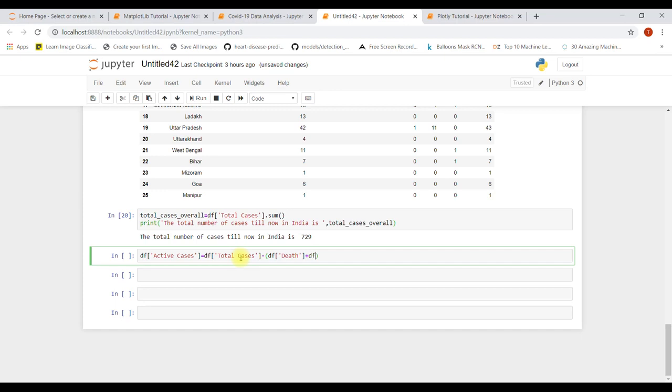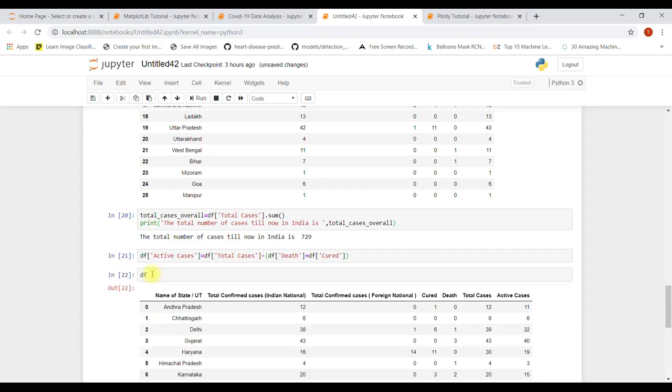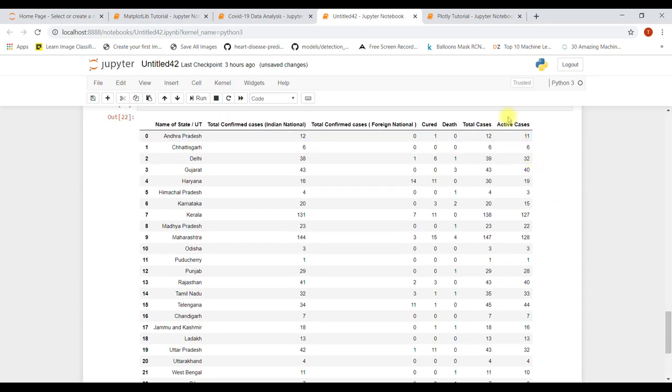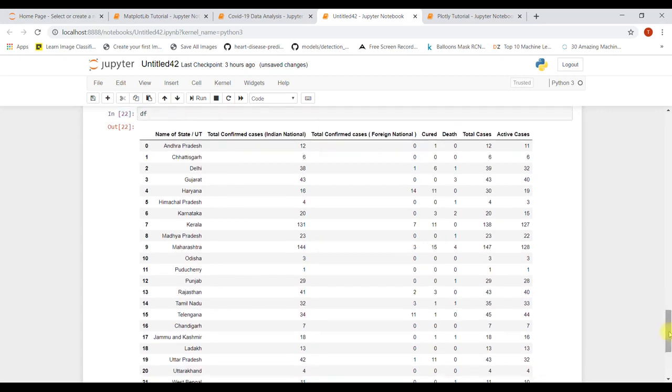Cured. Now if you look at your data frame, you can see the active cases column also. Now in Andhra Pradesh active cases is 11, in Karnataka 15, as I told you. Now you have fully customized data of what is going on in your country, in India. Means in your country, if you're Indian, then what's going on in India.